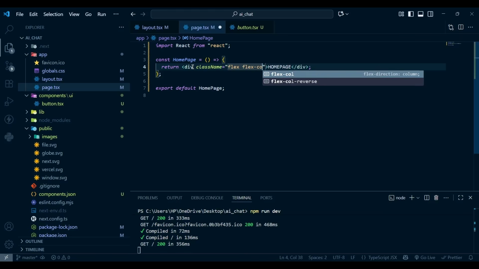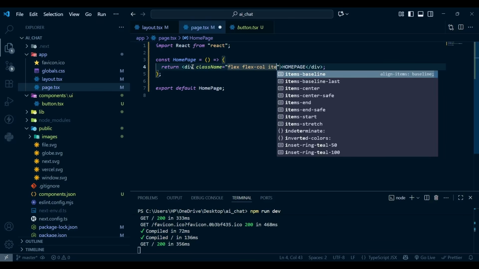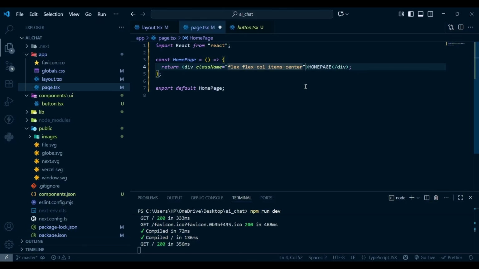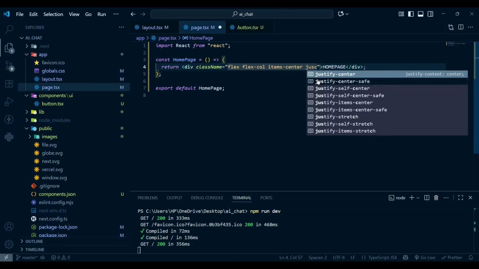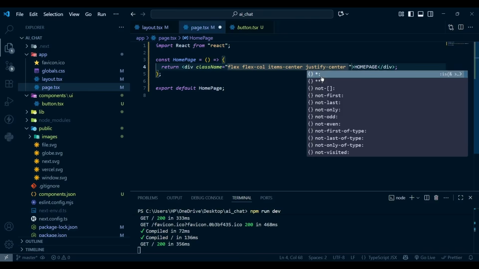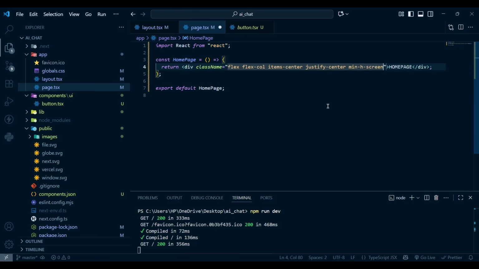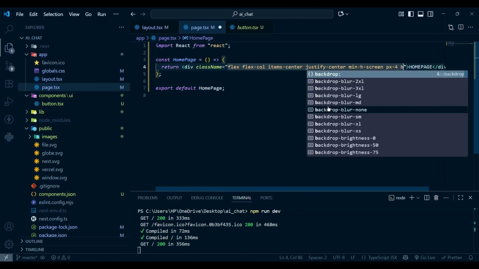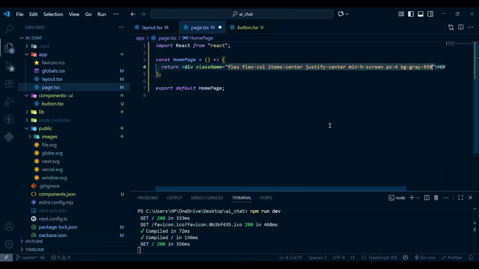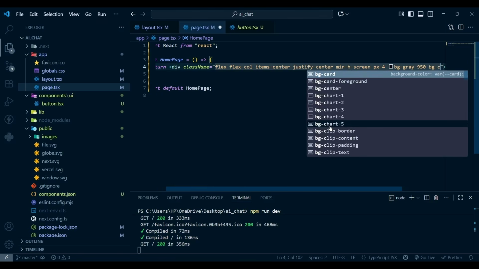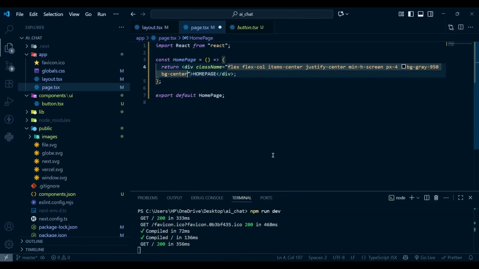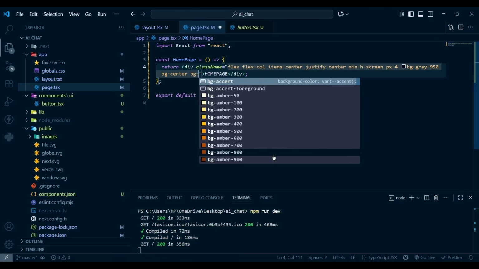Flex will be in the column direction, items center, justify center, min height screen, px4, bg gray 950, bg center, and bg.